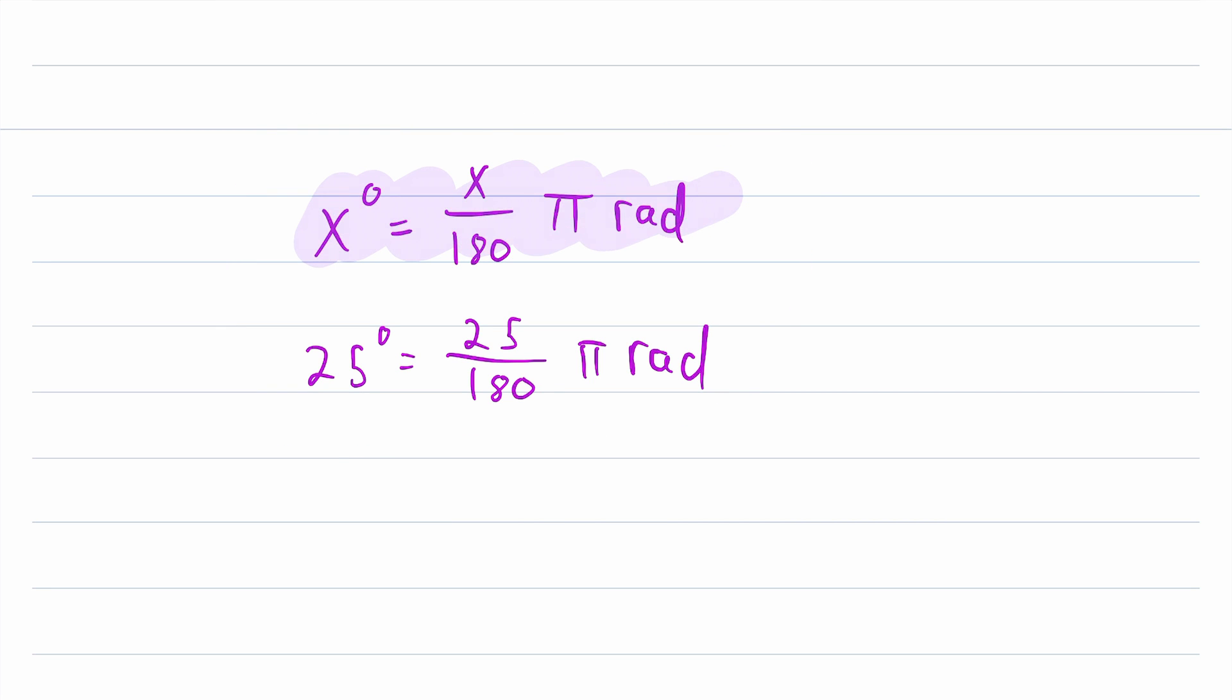So that's how you convert from degrees to radians. And that's where the formula comes from. You could also figure out how to convert from radians to degrees by using this formula. You just have to do some algebra. So I hope this video helped you understand how to convert from degrees to radians. Let me know in the comments if you have any questions, need anything clarified, or any other video requests.